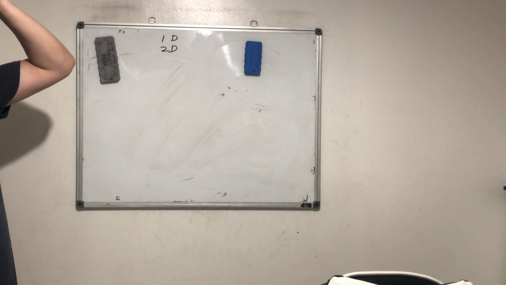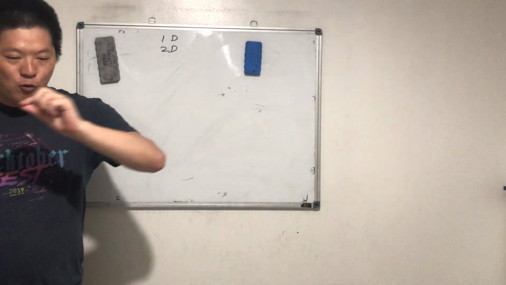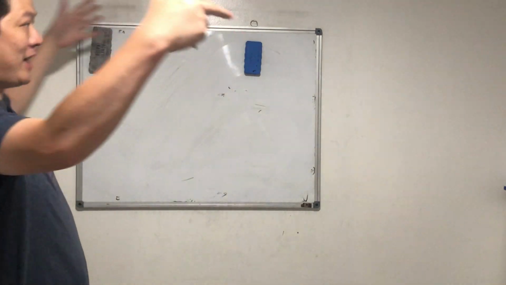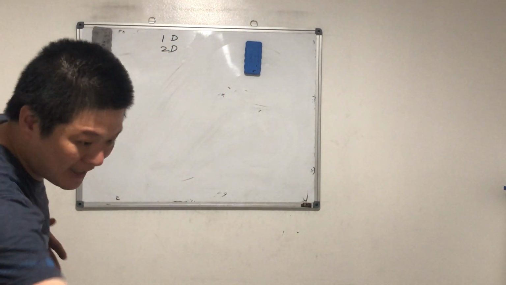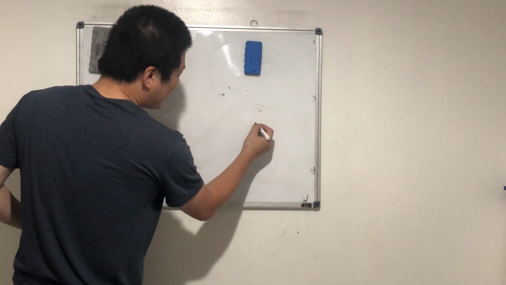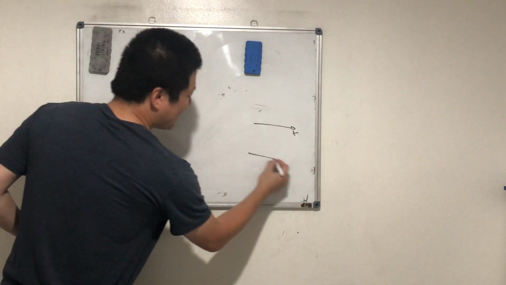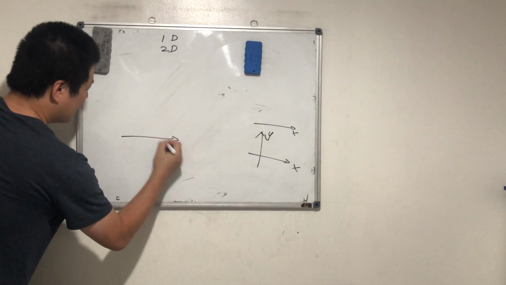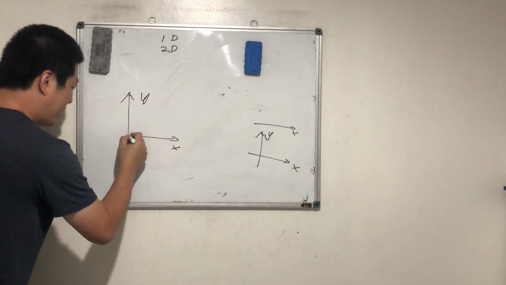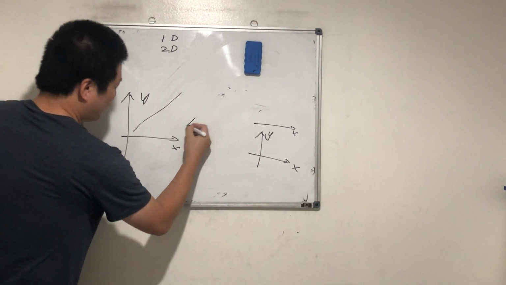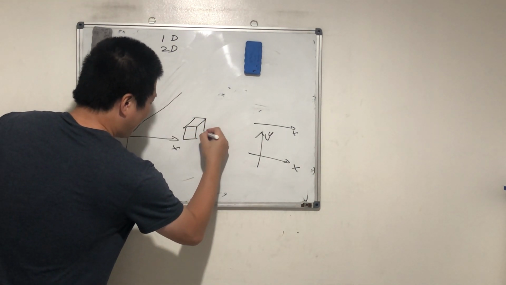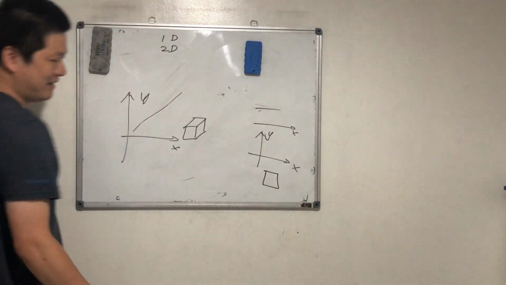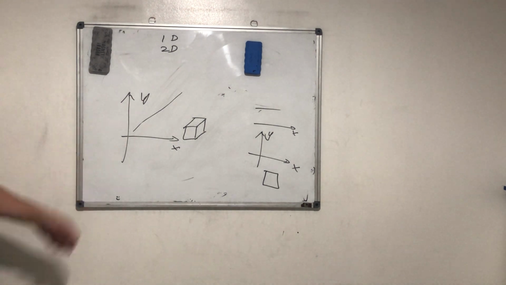2D is 2D. Look, 1D is a line, 2D is a plane. 3D, we are living in a 3D space, right? X, Y, Z. Look at 1D, X is a line. 2D, X, Y. 3D is X, Y, and then there's a Z. This is a cube. A cube is 3D, 2D is a square, 1D is a line. Got it? That's the basics.